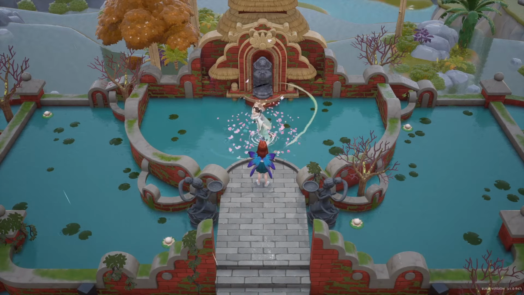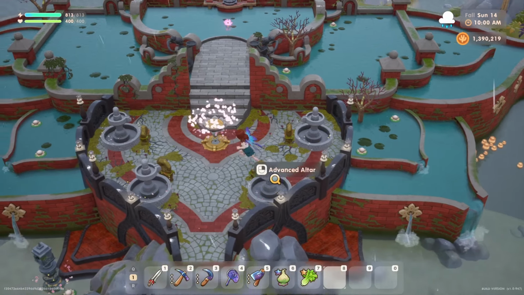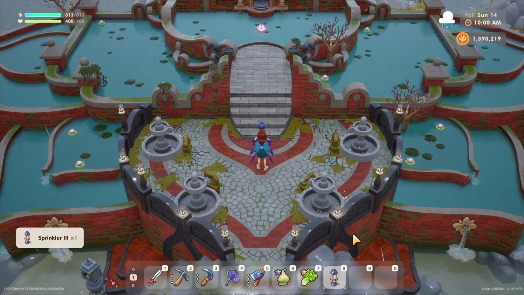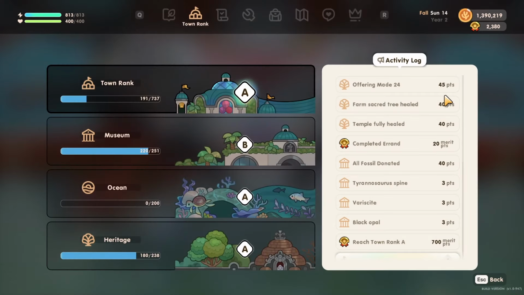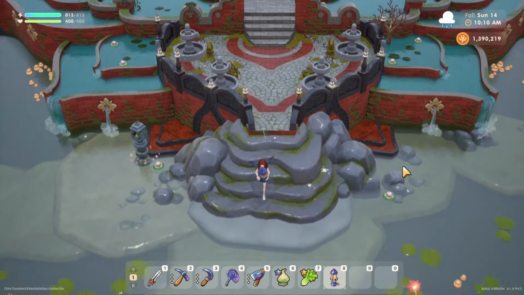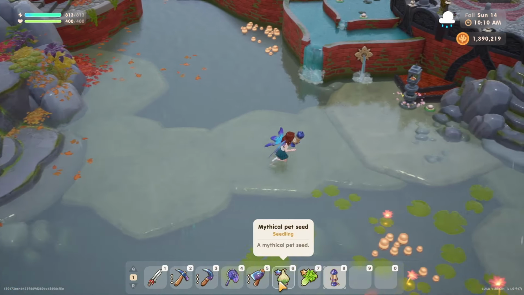Where I wish I had, like, scars, like a fade away button. Thanks, goddess. So this is complete. How many points did we get for it? Forty-five. And technically only 40, though. So the temple is fully healed. Go us. And we have a mythical seed.